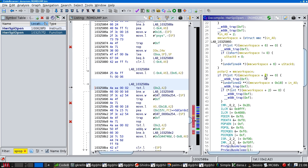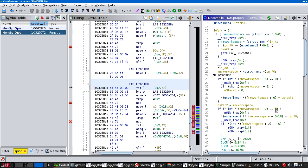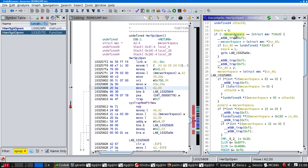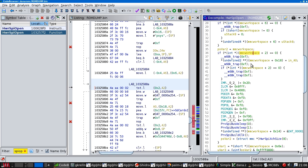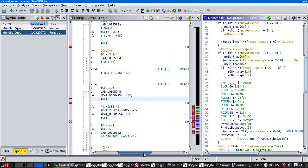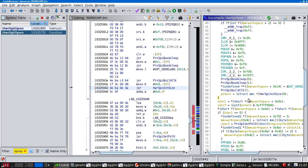So this is pulling a field out of the MMC workspace and saying, if we've gone down this code path, then we know that there was no workspace previously. Because I was thinking that what this would be doing is shutting down the MMC interface if there was previously one. That would be why it would be putting the bus to sleep. What are these doing? Right, this is initializing the interrupt system. Then it puts the bus to sleep. I'm confused.